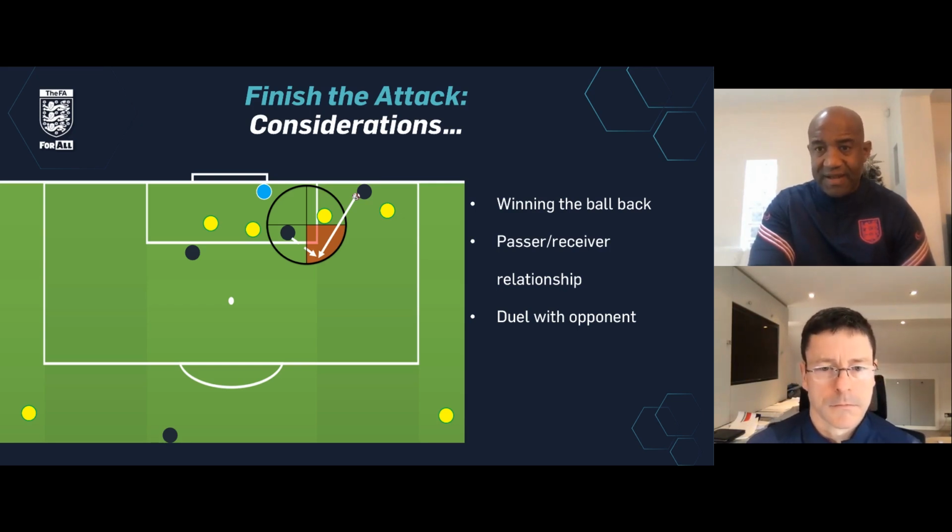So the duel with the defender, it's made it easier for Kane because not at any point does the defender look around to see where Kane is. He's totally fixated on where the ball and where Sterling is. So obviously he's able to run on the blind side of him. So he beats his opponent.